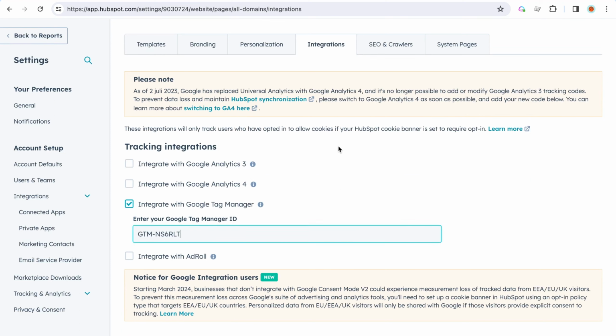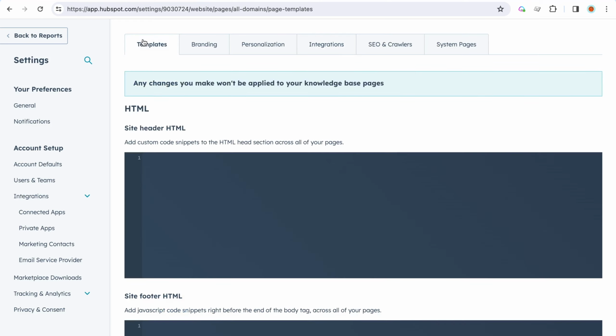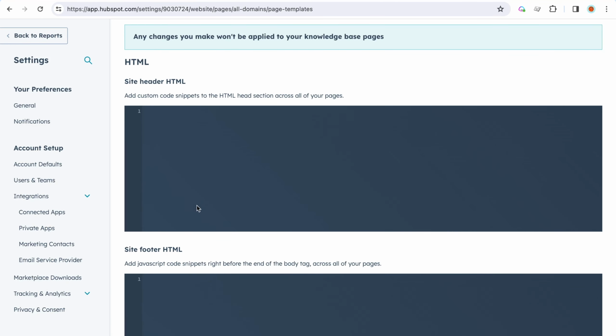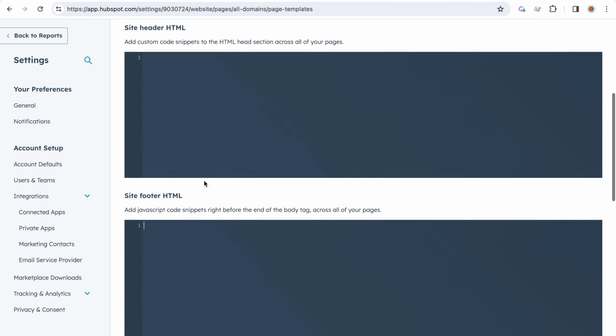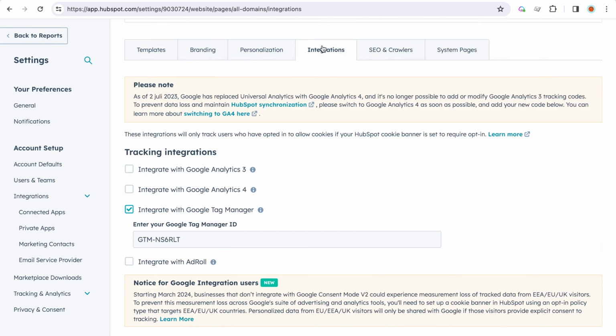Why I'm saying it explicitly: in some cases it is possible that you will be using these templates for your head and body tags of Google Tag Manager. So I encourage you to switch to integration through this. You can as well use GA4, but I didn't use it. I don't know how to do it.